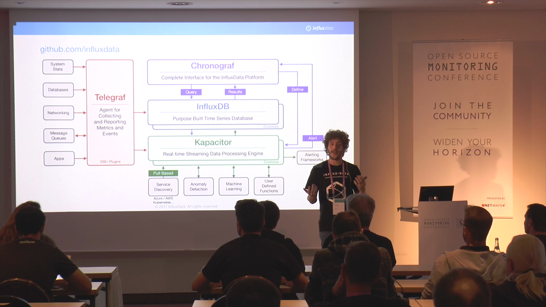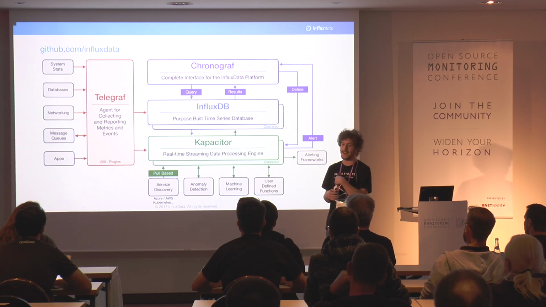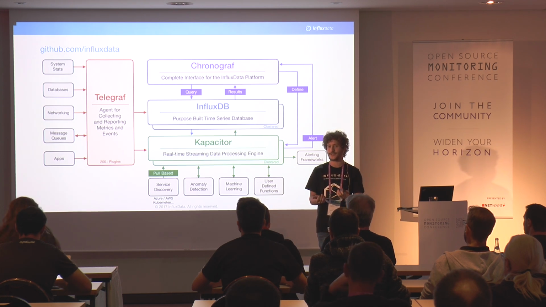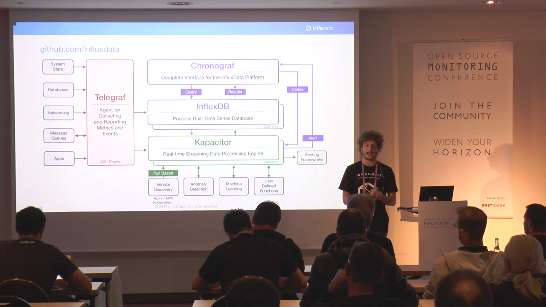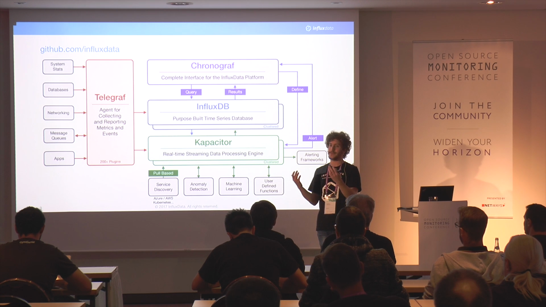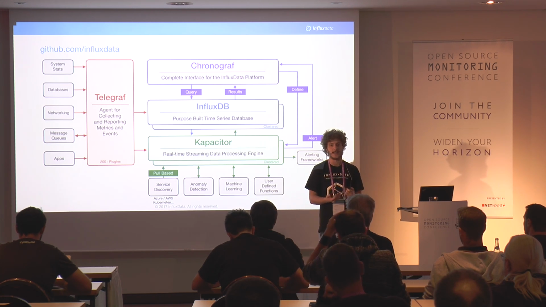At InfluxDB, I feel at home at the open source monitoring conference because my company provides a set of open source tools to spin up a monitoring system. The most famous one is probably InfluxDB, a time series database. It's in Go, so it's a single binary. You spin up the time series database and you start to insert points and events inside it.